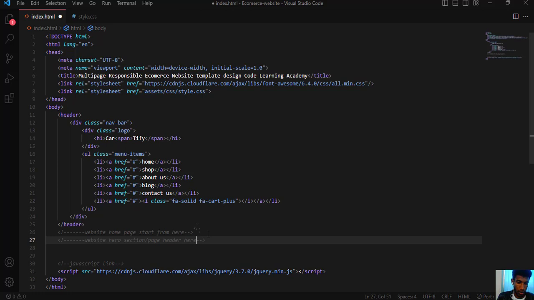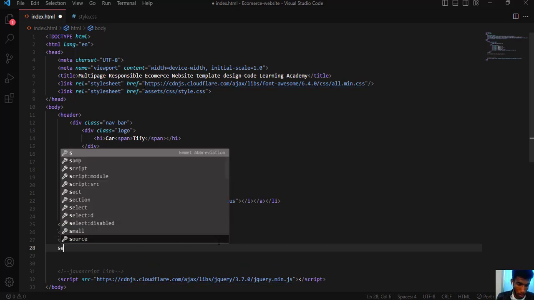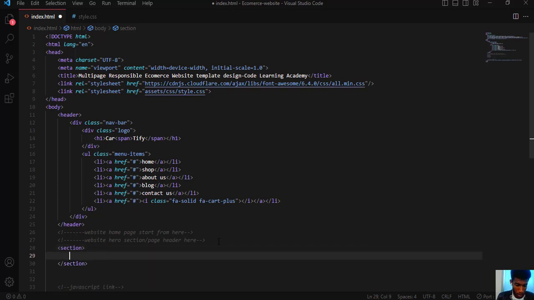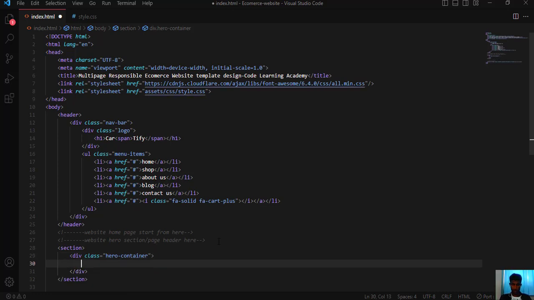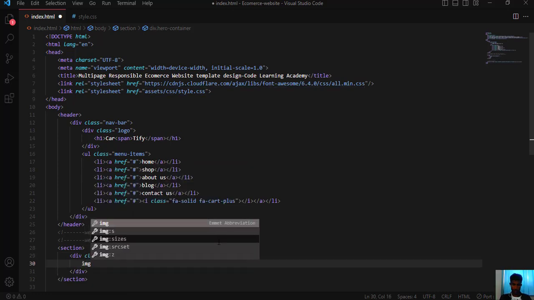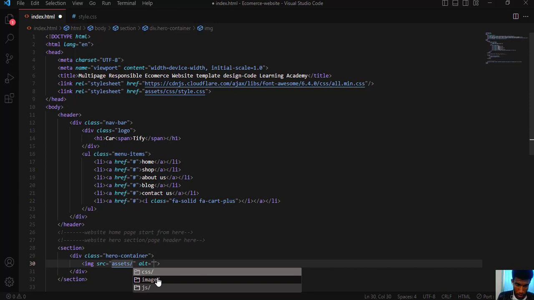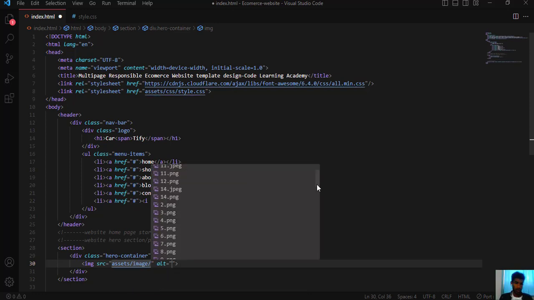So now what I would like to do is, first we are going to create a section element right here. Inside this section element, we are going to nest a div element with a class name hero container. Inside this, we are going to add an image right here. So here we have the source attribute.